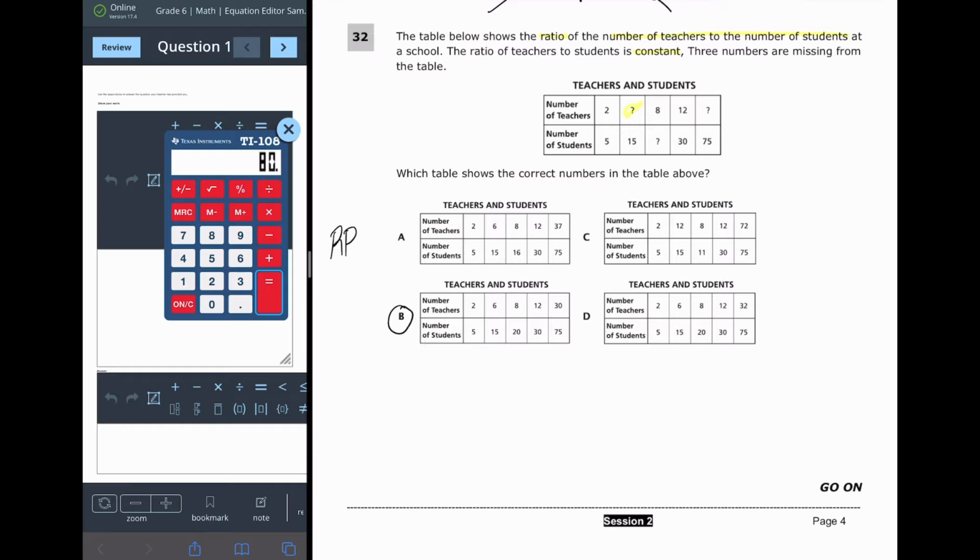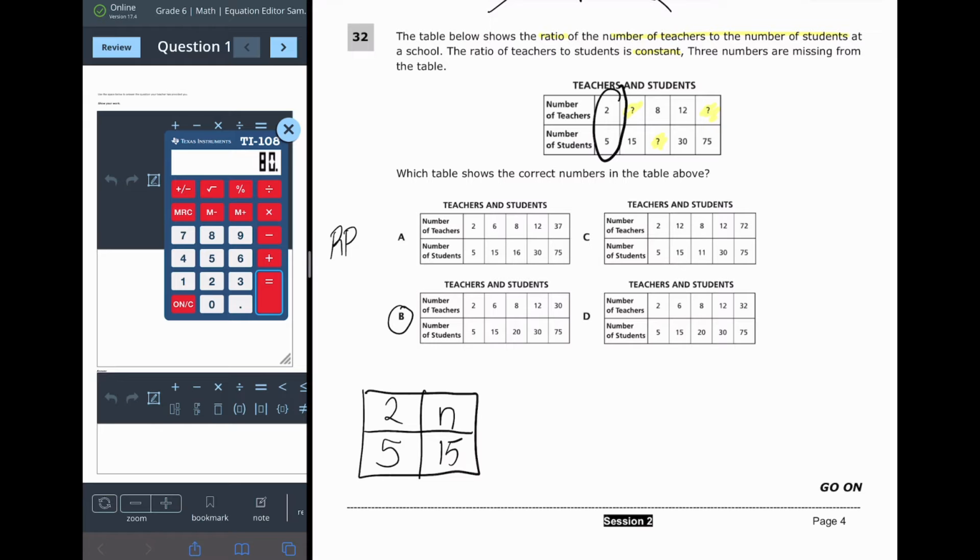So we're trying to find these numbers and we know they are constant. So before I look at anything here, I'm just going to use the simplest ratio, the 2/5. And all I'm going to do is I'm going to put my unknown. So I don't know this number, but I know this is 15. So that's the first one. And just looking at it, I know how I can go.